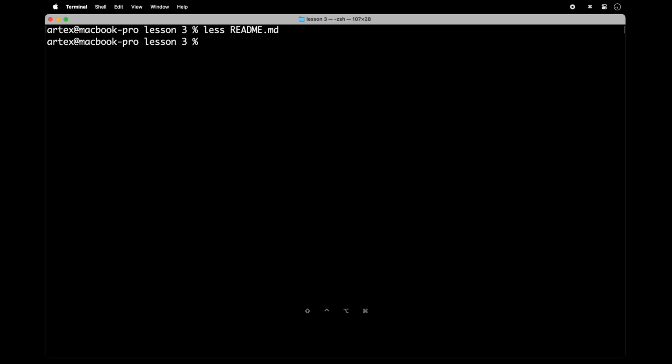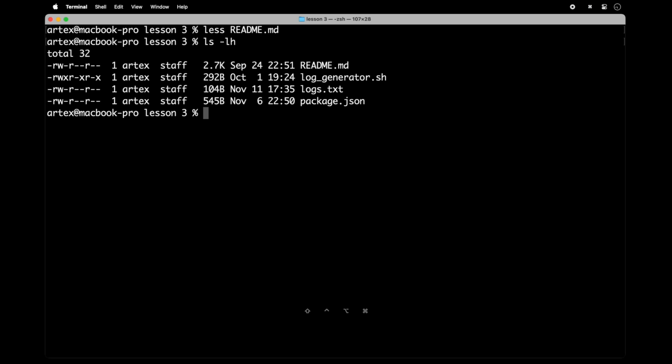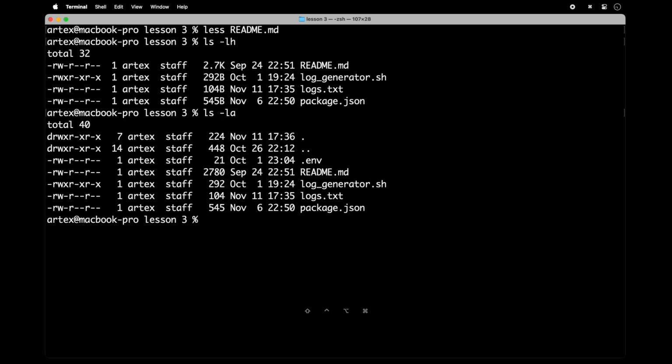According to the readme file, there must be an .env file. Let's check it with the ls command. The command says that there are no env files at all, and that's because an env file is a so-called dot file. Dot files are hidden by default and are primarily used for configuration purposes. By default, commands like ls won't display these hidden files to reduce clutter and to prevent users from accidentally altering or deleting critical configuration files. To reveal dot files in a directory, we can use the -a option with ls. Now we can see the .env file along with the entries for the current directory and the parent directory.